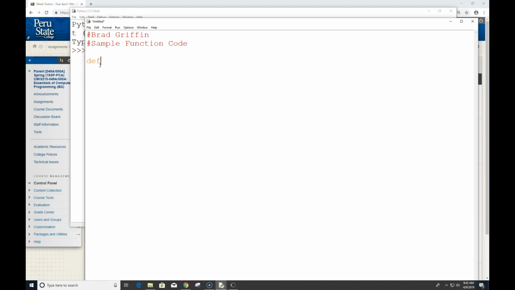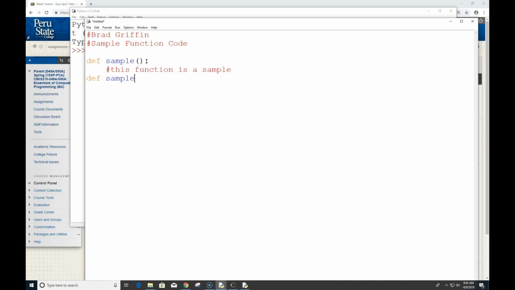So if I define a function, I'm just going to call this sample. So I've created this function. I've got it up here, and we're going to call it sample, whatever we wanted to call it. Those are all set at the beginning of my program here. And maybe I have a couple of those.